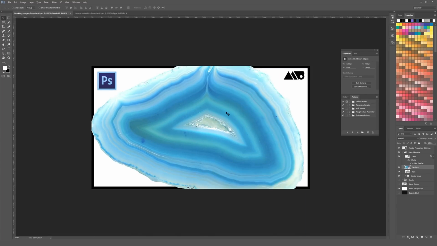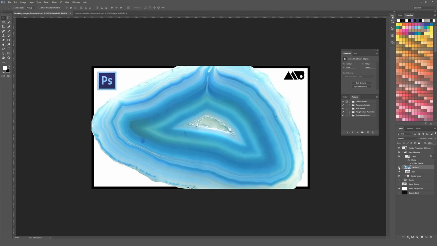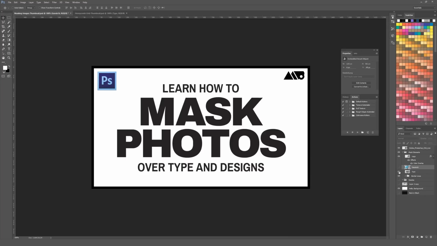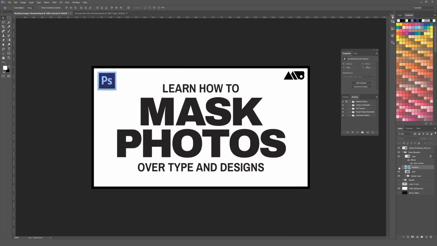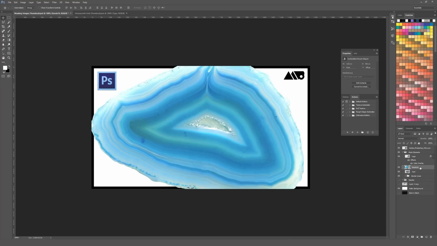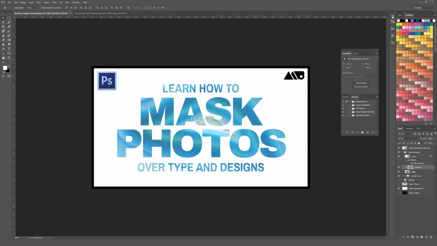So there's a few different ways that you can actually go ahead and do this. So right now in my layers palette, my texture is right here. It's called Geode 16, and it's actually right on top of the text. So one really easy way to do this is to make sure that your texture is right above the layer of the thing that you want to mask it out on. And with that texture turned on, just right click on that texture. And from this options menu, you want to go to Create Clipping Mask, which is basically right in the middle. And what this will do is mask the texture on top of the type and very easily do it.